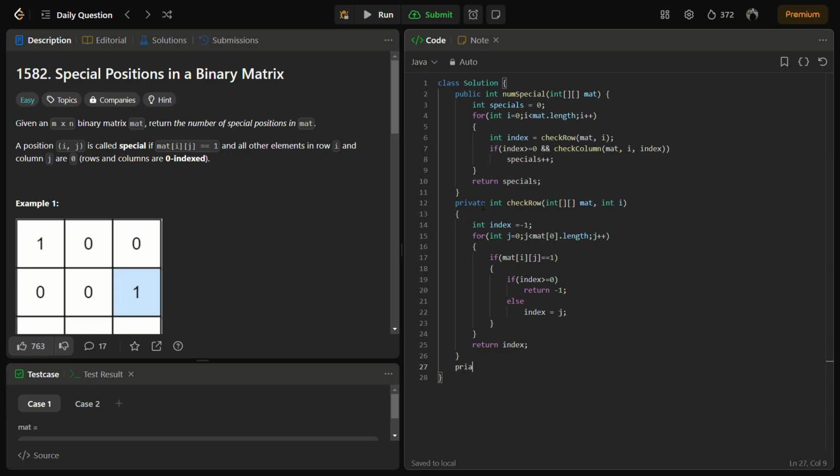And similarly now we have to make a private boolean checkColumn function. It takes a matrix, it takes i, and it takes an index.